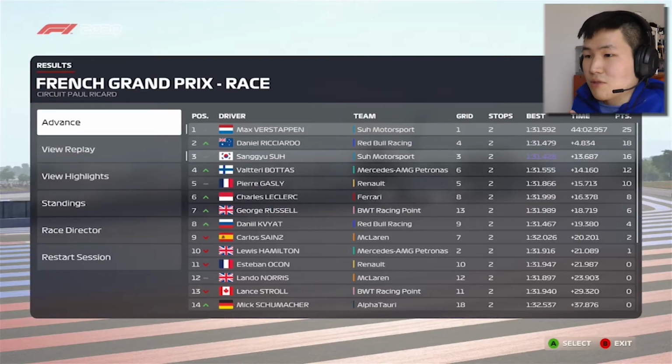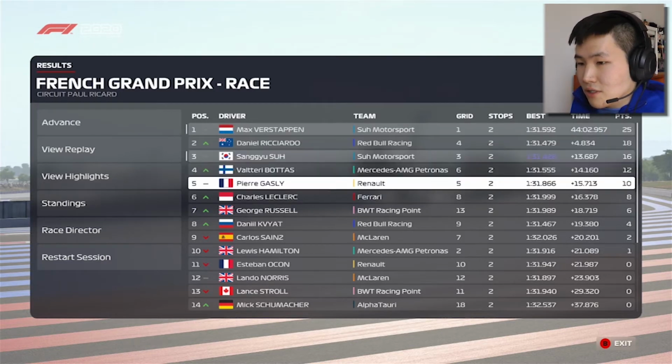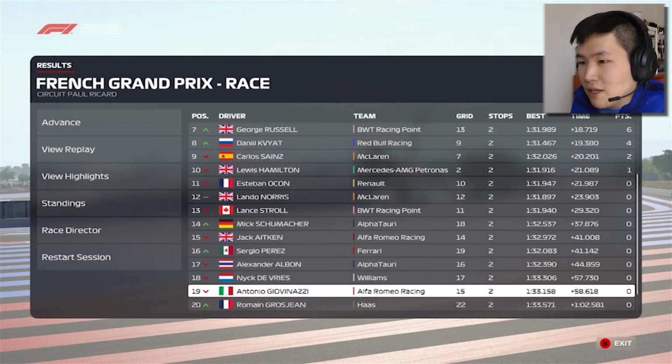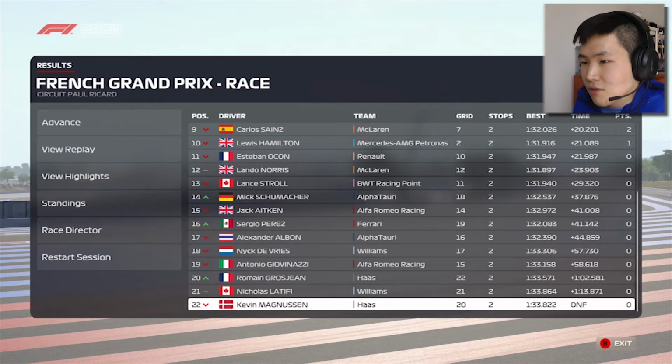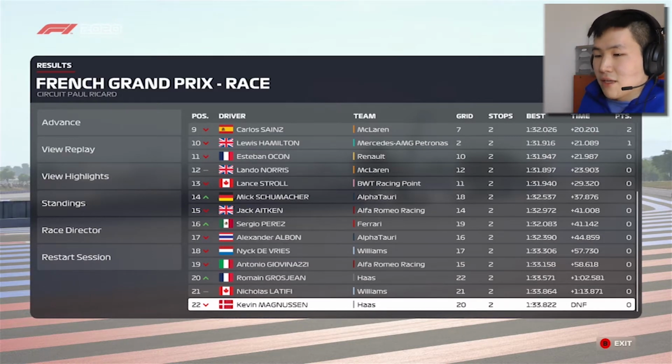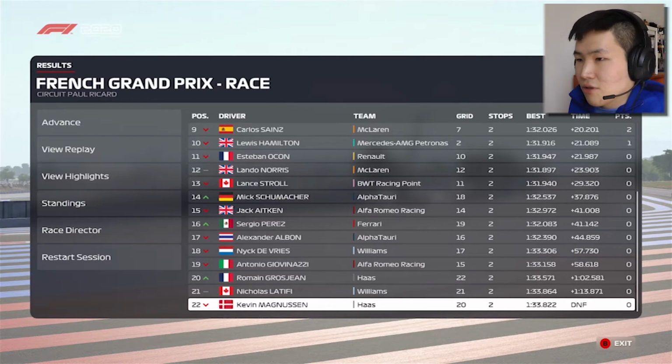Here we go with the results of the Grand Prix. Max Verstappen, Ricciardo, and myself get the top three podium positions. We also get fastest lap, so we get an additional point. Bottas, Gasly, Leclerc, Russell, Kvyat, Sainz, Hamilton round out the rest of the top 10 points positions. Ocon, Norris, Stroll, Schumacher, Aiken, Perez, Albon, De Vries, Giovinazzi, Grosjean, and Latifi round out the rest of the points positions, with the Haas of Kevin Magnussen not finishing the race.